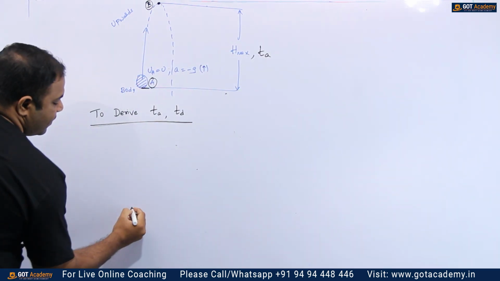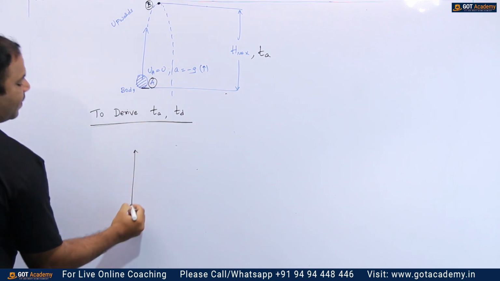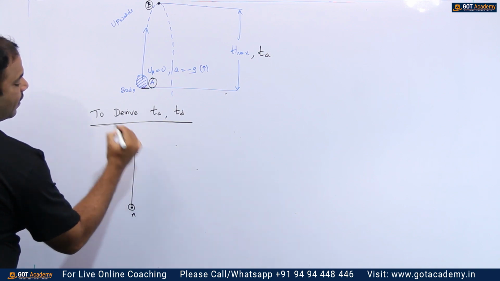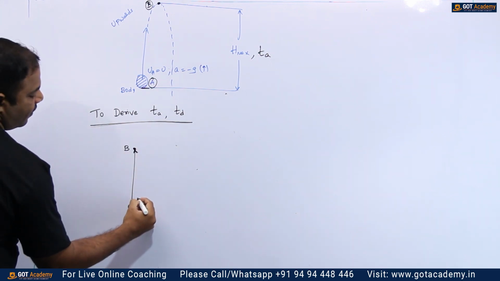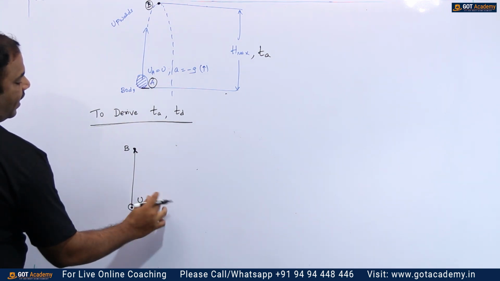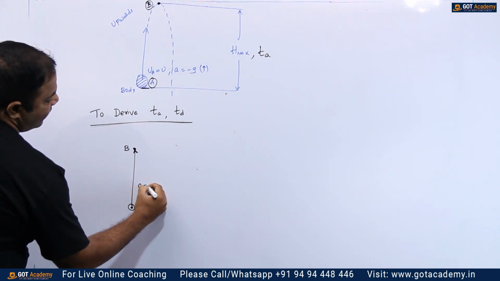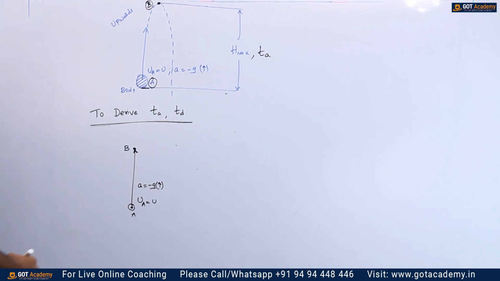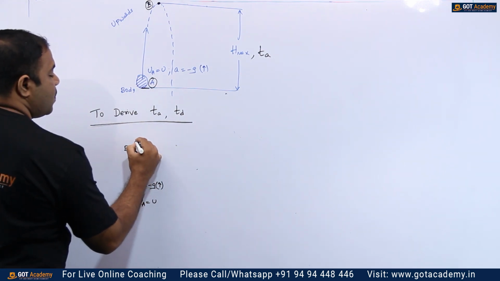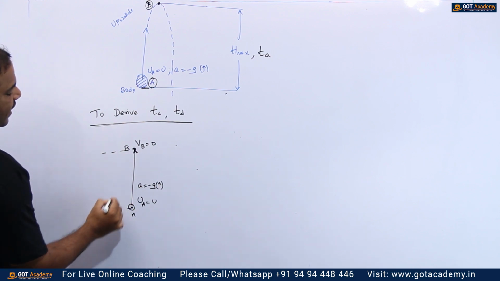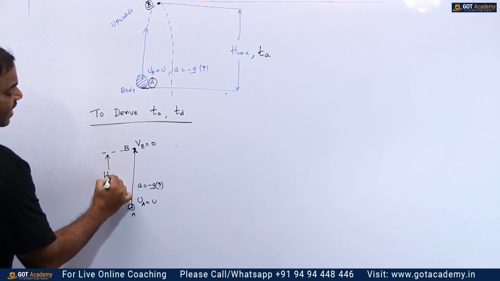Once again, this is point A from where a body has been thrown. Let this be point B. So in its upward journey, the velocity at point A is u. Velocity at point A is u, and acceleration is equal to minus g. Like this. Isn't it? Now I'm interested, and at this highest point, the velocity at point B is equal to 0. By saying that this is highest point. Yes, we have to say it as highest point.